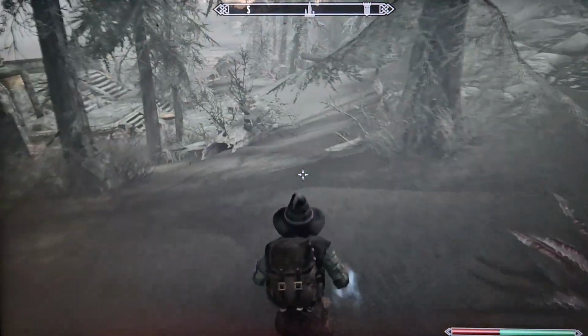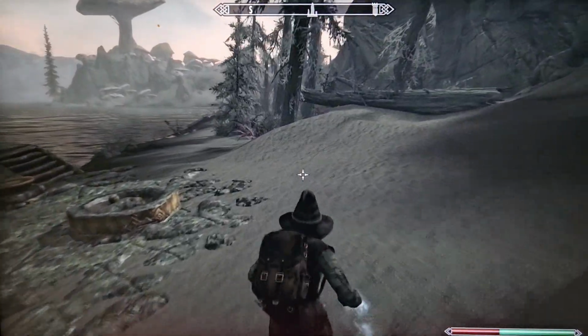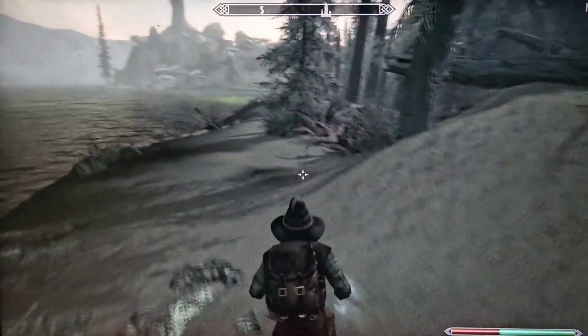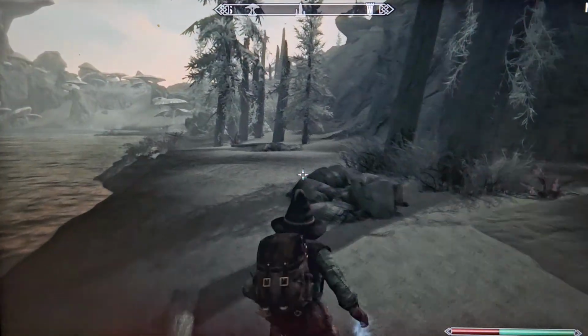I know I said I was going to do Dawnguard next, but I think I'm just going to finish everything on Solstheim. Since I'm already over here, I can get all the black books. I can try and finish off Mirrak. I think it's time to just do it.